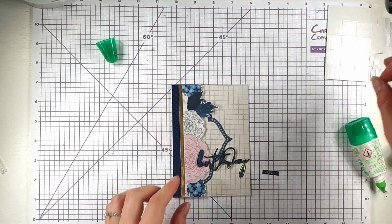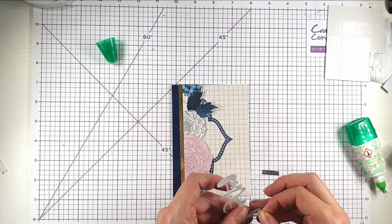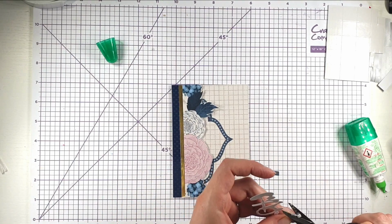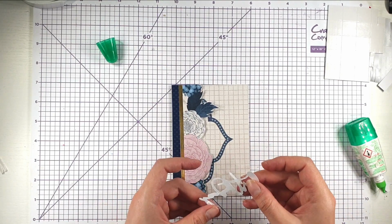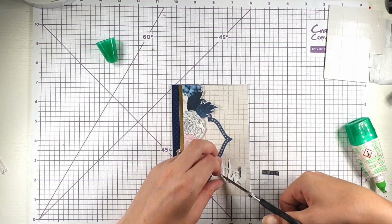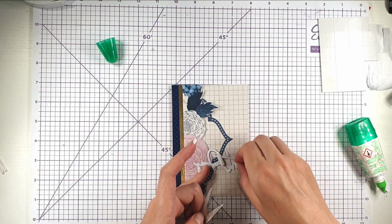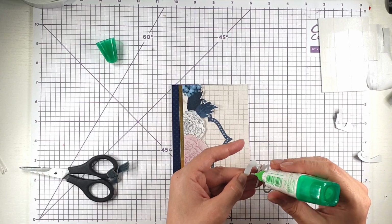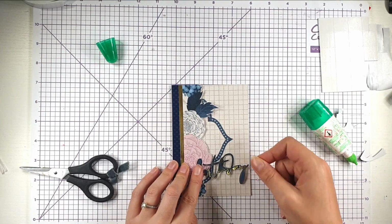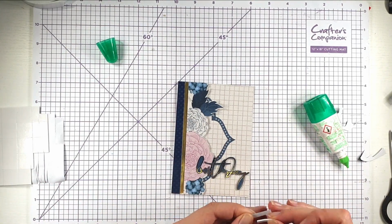So I'm just going to then add this happy birthday birthday wishes sentiment. I'm just going to use bits of foam pad to attach it. The bee is going to be on top of the flowers, so I'm going to just glue there. So I just add a little bit of glue behind this bee. And I'm just going to add another little strip behind this wishes.